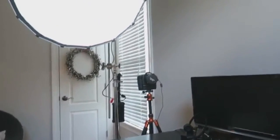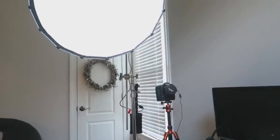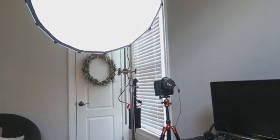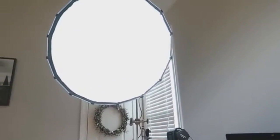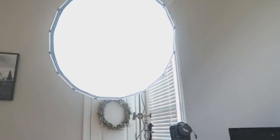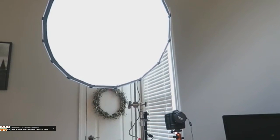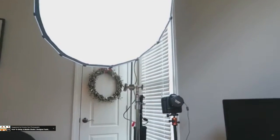The setup that I had before was just not an ideal setup. It was a hack and there wasn't much power to it. So this light gives me a lot more power, which is what I needed. So again, I'm gonna blind you guys and turn up the power here. I mean, this thing is really fun. Wow, look how much light you get with that. That's a massive amount of light. And you can easily turn it off, turn it on.